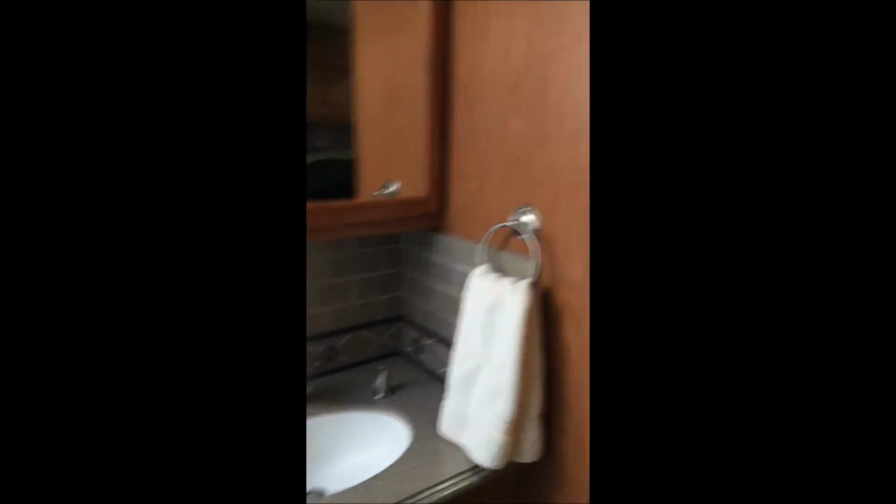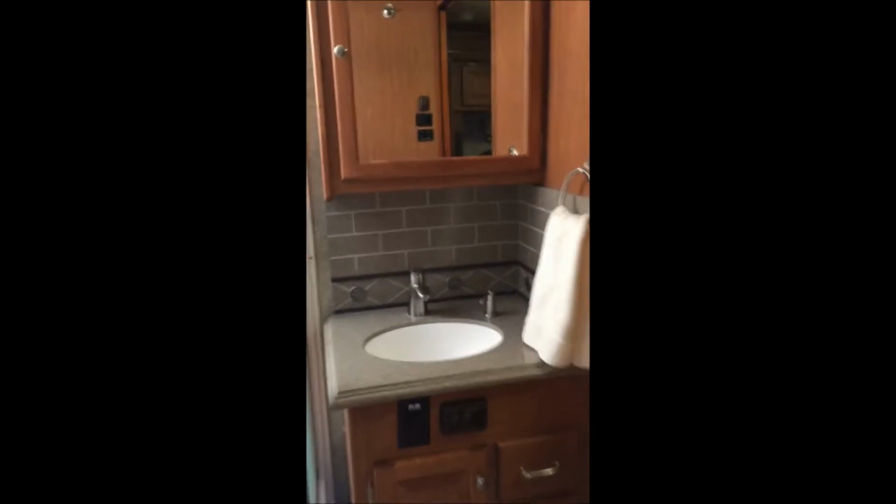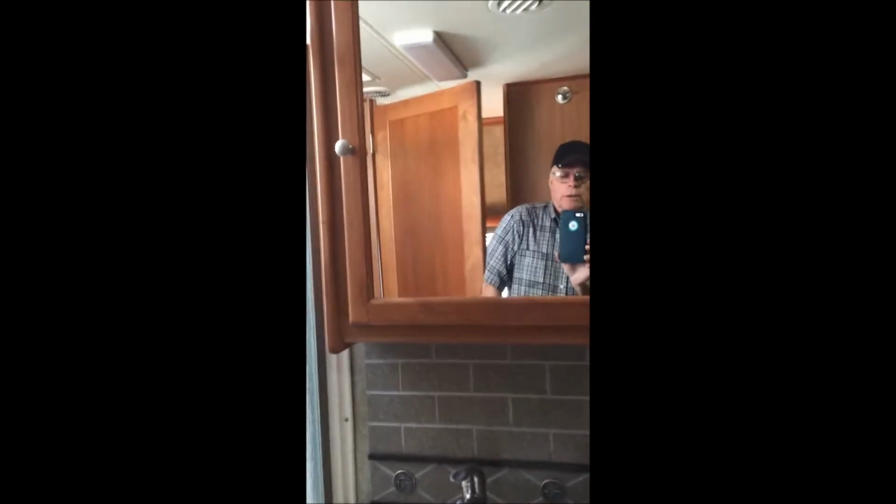Okay, now I'm going to continue on back. Excuse me, you're going to see me in the mirror, but this is going into the bedroom. Here's the vanity. I'm going to open this door so I can get a full shot of that. This is great for when you're traveling. This is all accessible when the slides are in. This is the shower. Back off so you can see the outside of it.